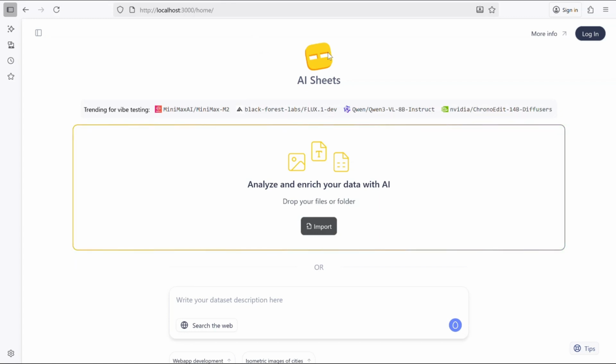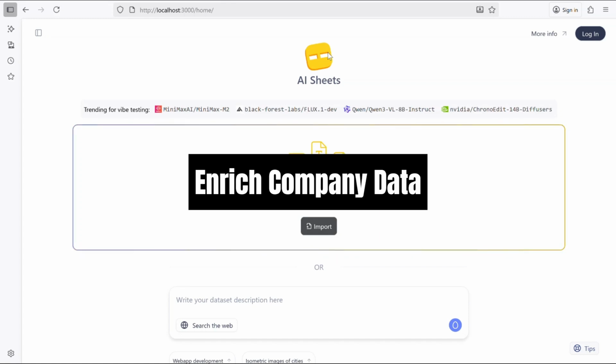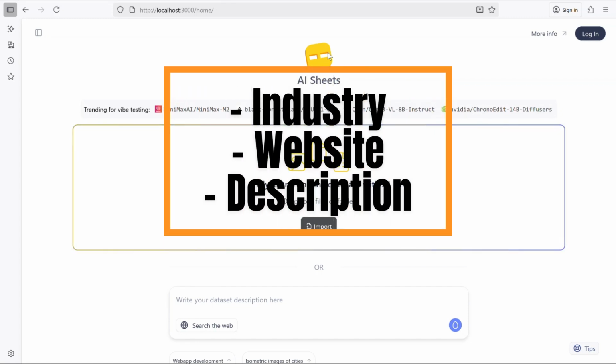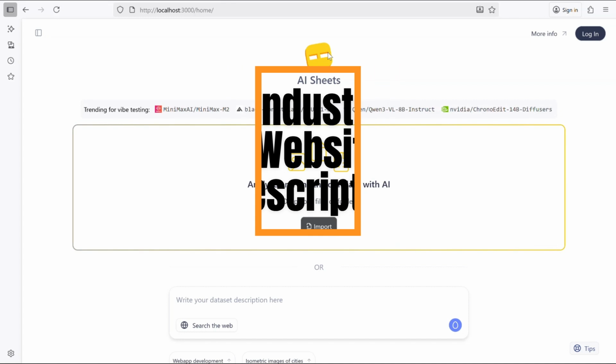Let's use it to enrich some company data. I'm going to upload an Excel file containing a list of company names, and I'm going to use AI Sheets to enrich my spreadsheet with details like company industry, company website, and description about the company.